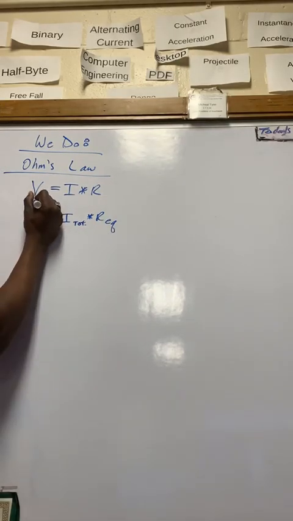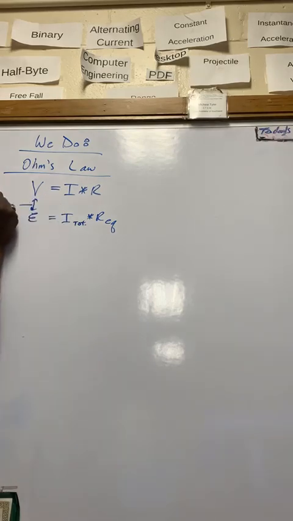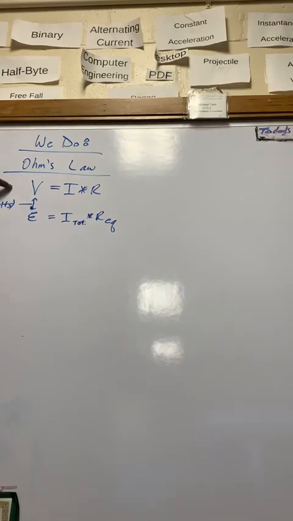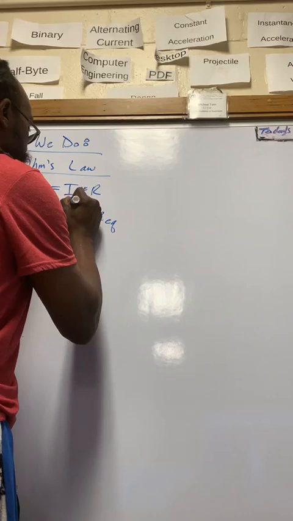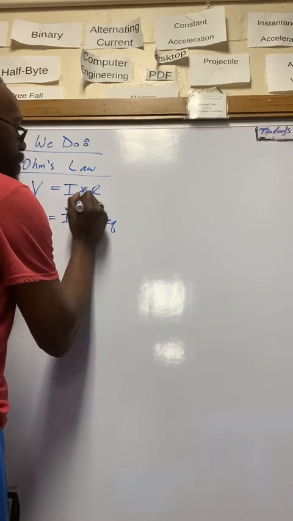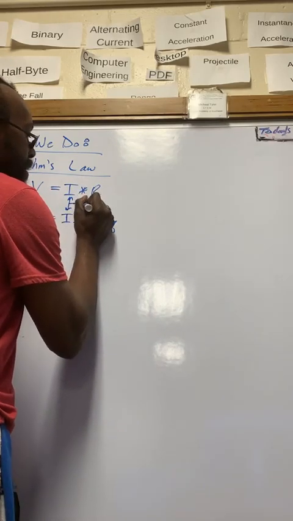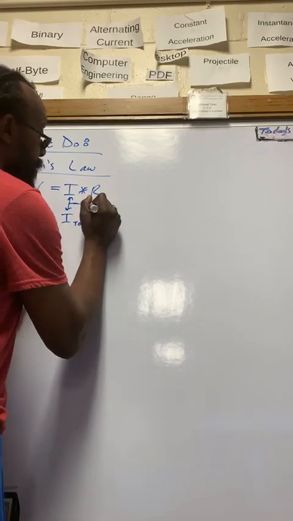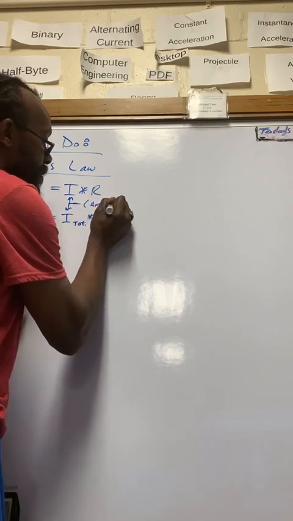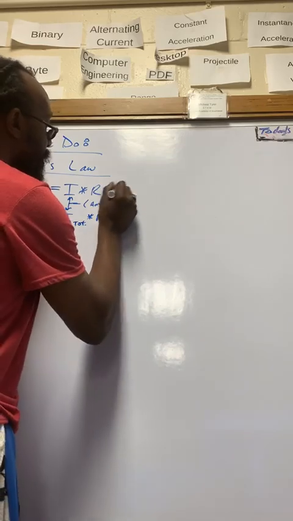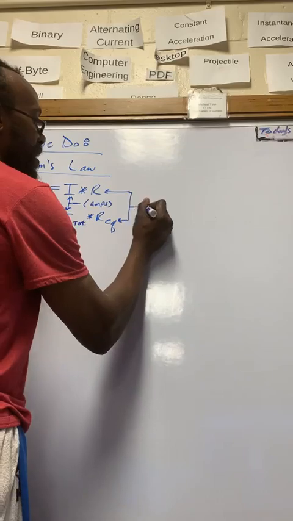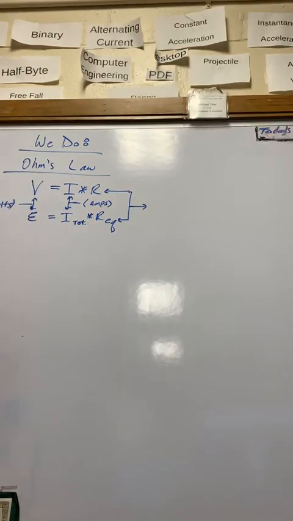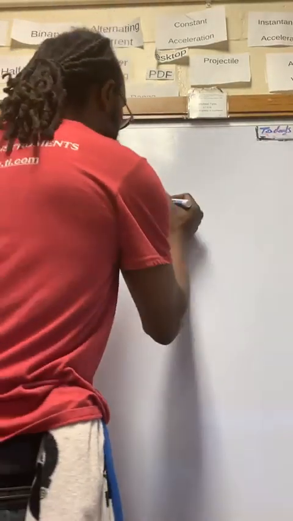Remember, you're talking about your voltages. They are measured in terms of volts, whether you see V or epsilon. Your currents, whether you're talking about I total or individual I1, I2, I3, whatever, it's amps. And then lastly, we talk about our resistances, REQ, or just R sub 1, R sub 2, and so forth. It's omega or ohms.